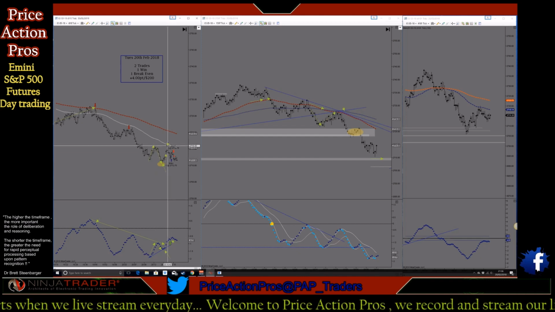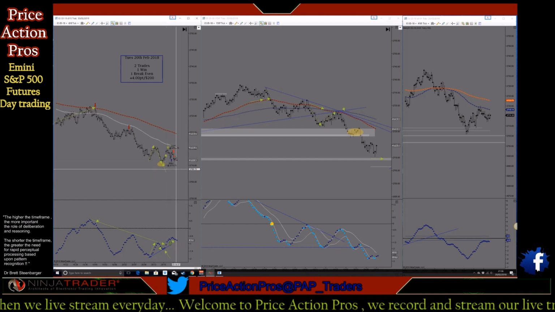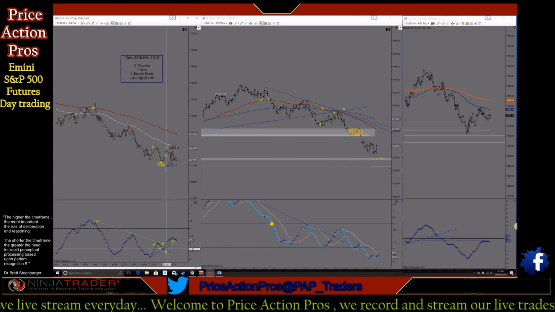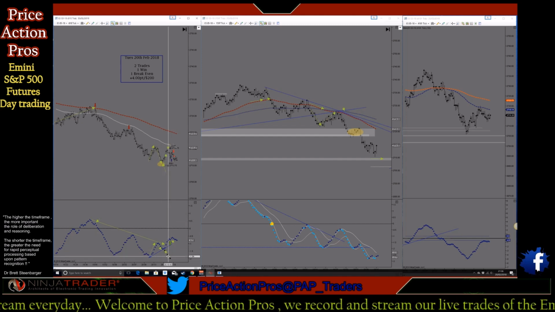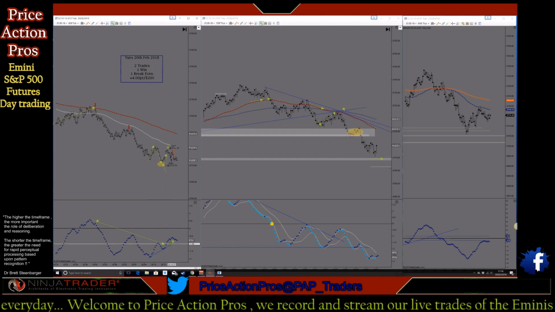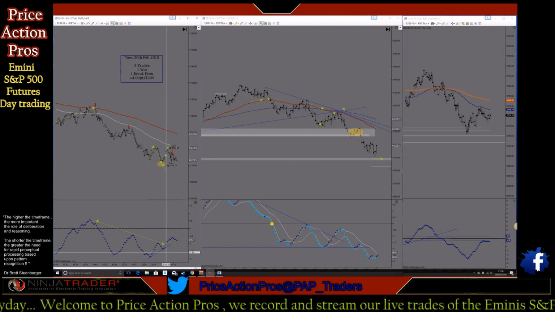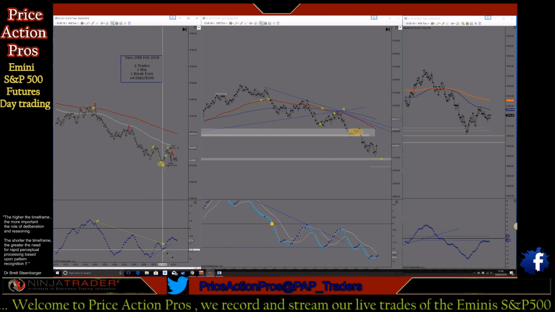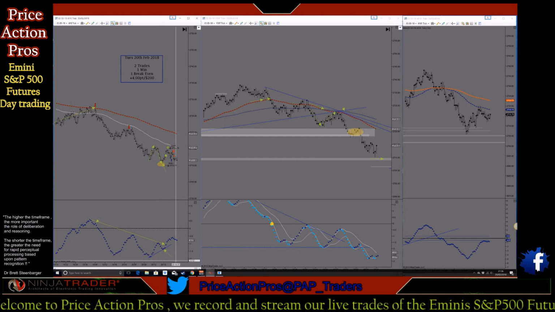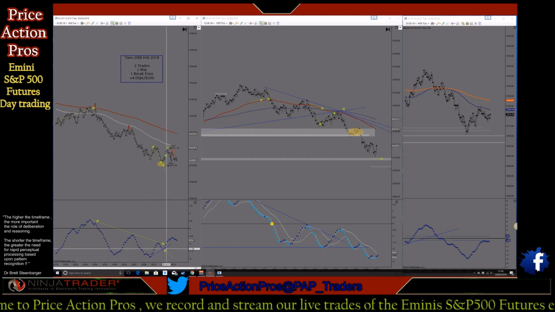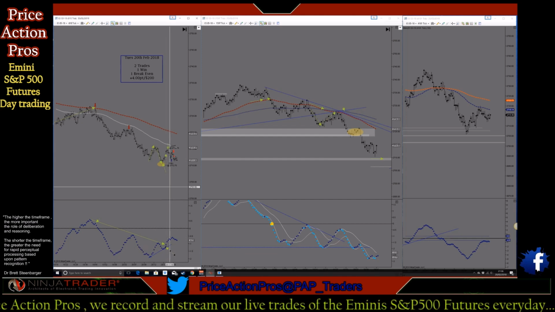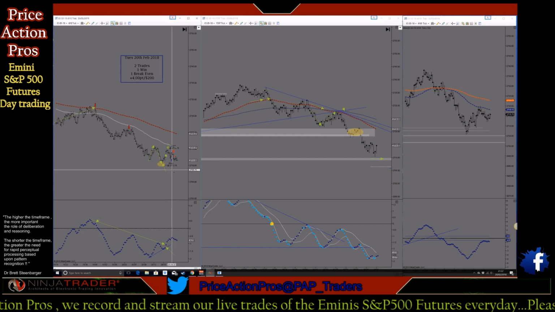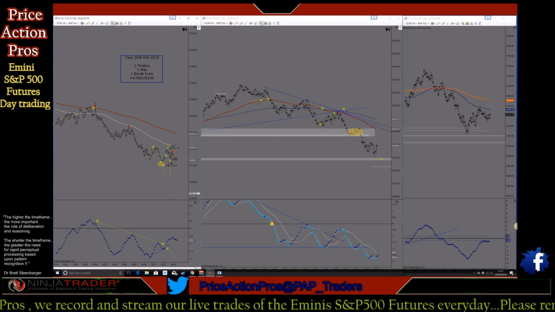Got a reversal pivot here, and you can see the slow down. Some of these arrows clear it up a bit. You can see the slowdown on the MACDs here, on the BBs, and then you start to get the space with strength to the upside, and that was my entry signal right here.